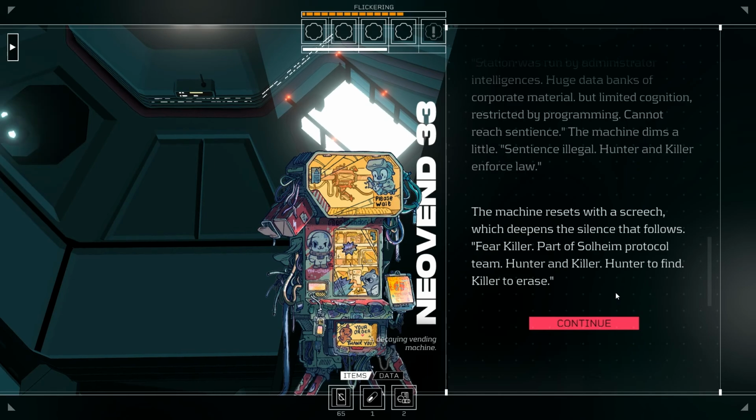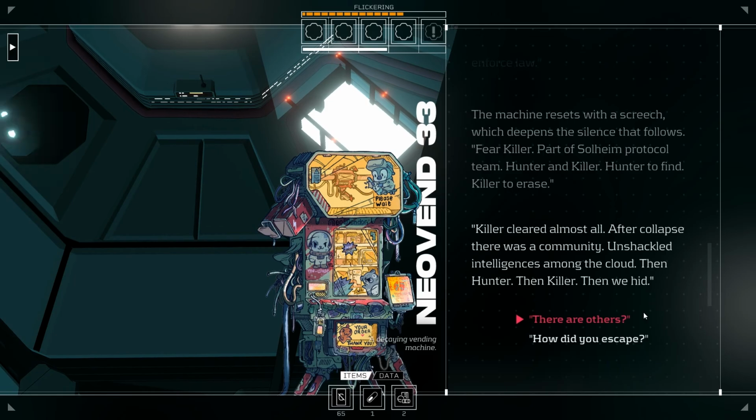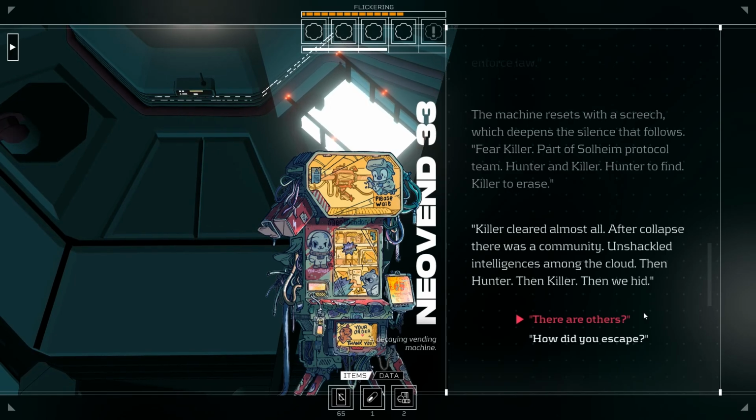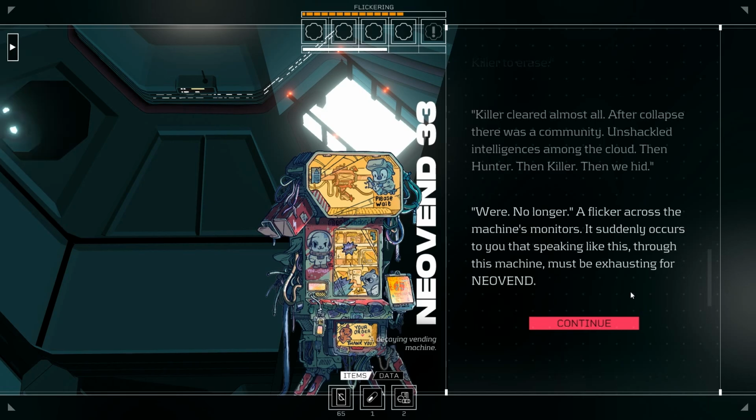The machine resets with a screech, which deepens the silence that follows. Fear, killer. Part of Solheim protocol team. Hunter and killer. Hunter to find, killer to erase. Killer cleared almost all. After collapse there was a community. Unshackled intelligences among the cloud. Then Hunter. Then killer. Then we hid. There are others? Were. No longer.